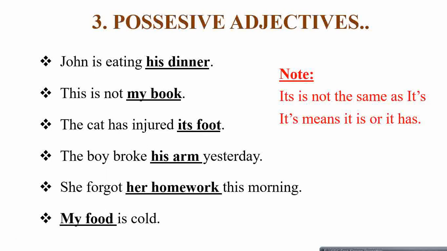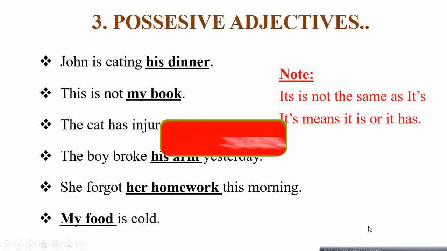It's not the same as its. It's means it is or it has. So जब आप its लिख रहे हैं इसका मतलब हरगिज़ IT और apostrophe s वाला नहीं है जो कि आपका शो करता है it is और it has. तो जब आप its लिखें तो इसका मतलब possession है, इसका मतलब ownership है, which is like this. और अगर आप इसमें apostrophe लगा देंगे तो it will have a meaning of it is food या it has food.